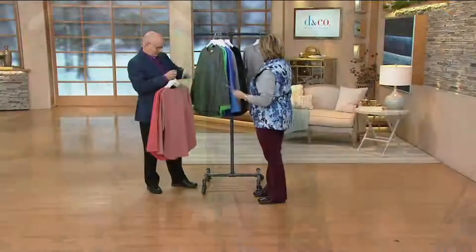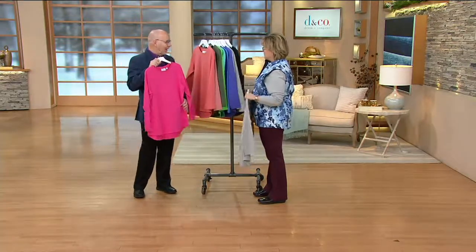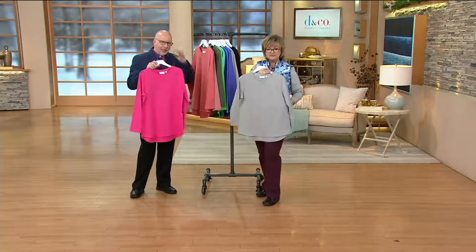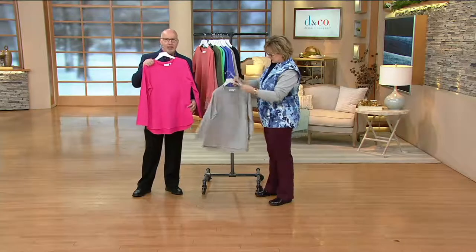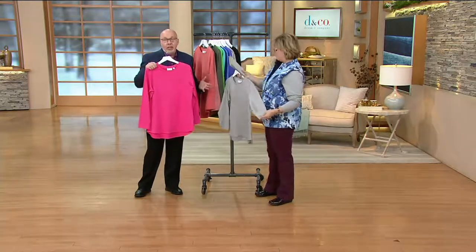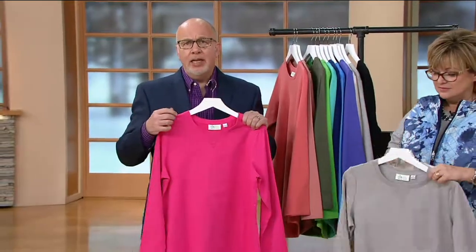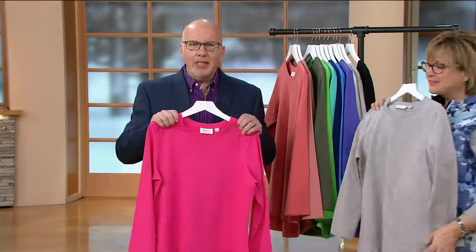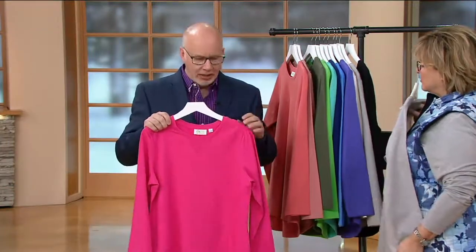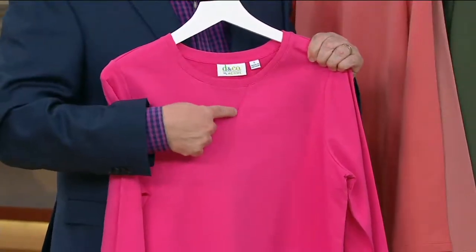A lot of these are getting broken in sizes because this has been so popular. When we first introduced the silhouette, we had no idea it would become such a fan favorite. And I think for a lot of great reasons — number one, it's our French Terry, which is 95/5. It's comfortable, it's soft, it's easy to take care of. But then it's this perfect silhouette — jewel neckline, rib trim finish, a little bit of athleisure styling with the triangle inset and rib right there.